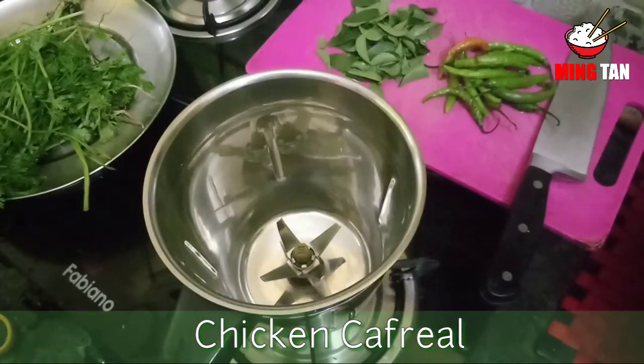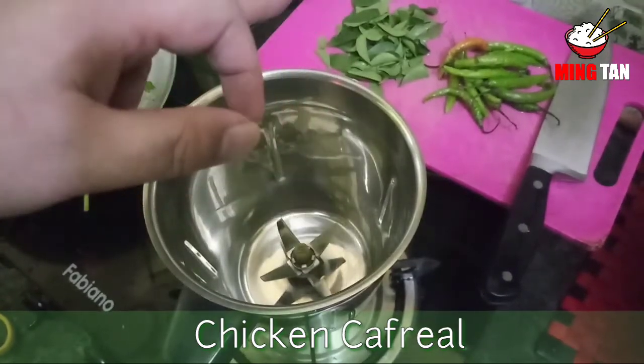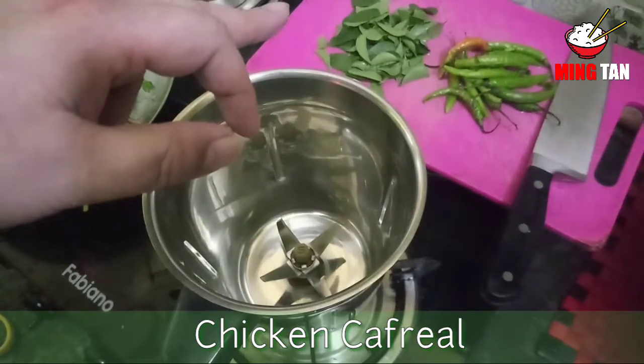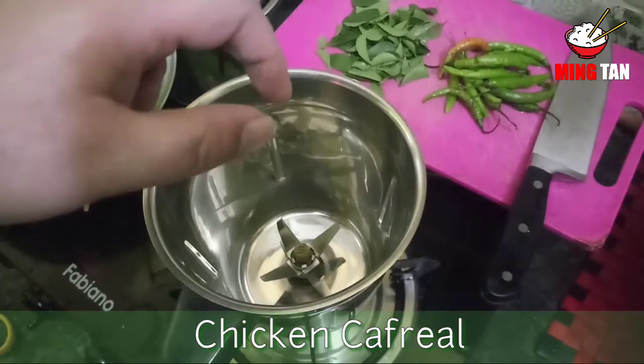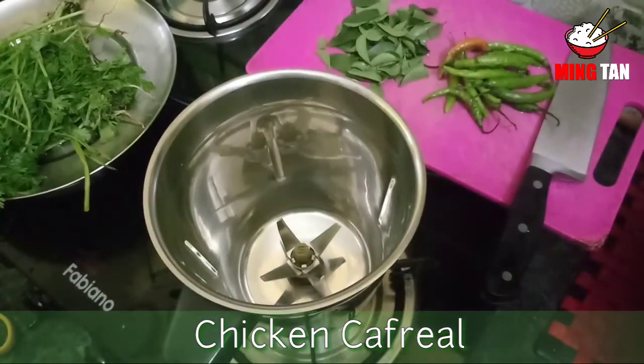Let's begin by making the spice paste. For that I'm going to take one big bunch of coriander along with the stems, and make sure you wash the roots really well to take off all the mud. I'm going to be using about 6 to 7 green chillies, depending on how spicy you want it. You can use that many, and a few curry leaves. So let's put this all in the blender first.